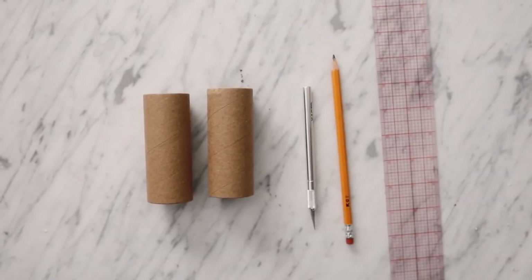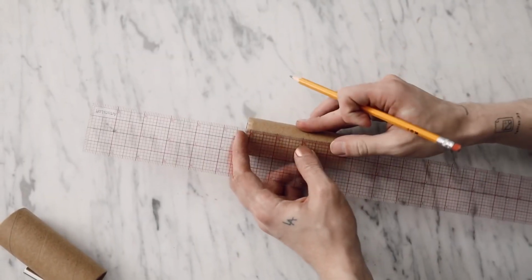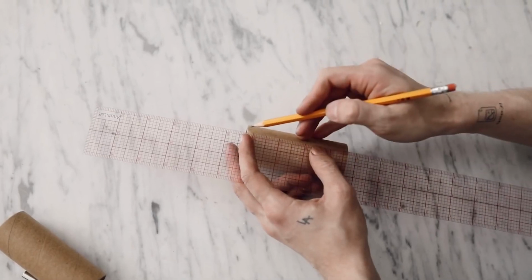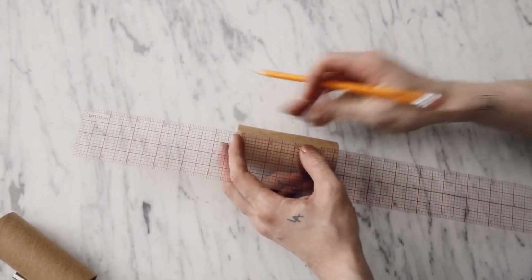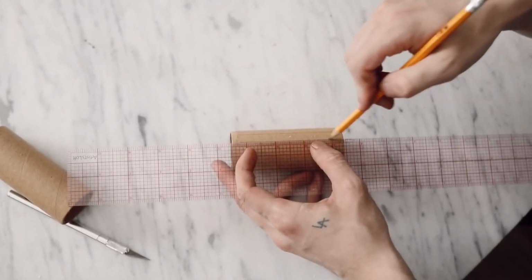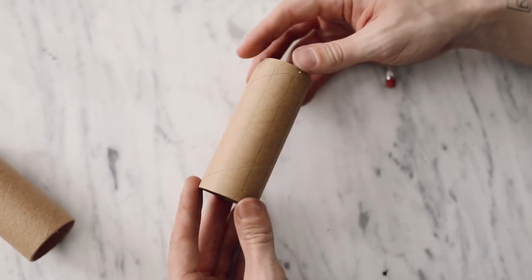The supplies for our next project are super minimal: just toilet paper rolls, pencil, X-Acto knife, and ruler. So what I'm going to be doing is taking a ruler and drawing a line every ½ inch down my toilet paper roll. This clear ruler really comes in handy because I'm able to see the line that I drew prior and make sure that the new line is going to be a ½ inch apart from it. So you're gonna have all of these lines on your toilet paper roll.